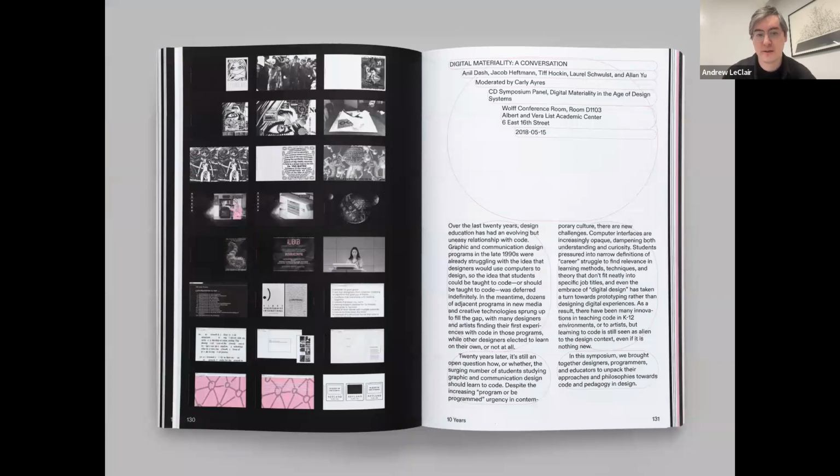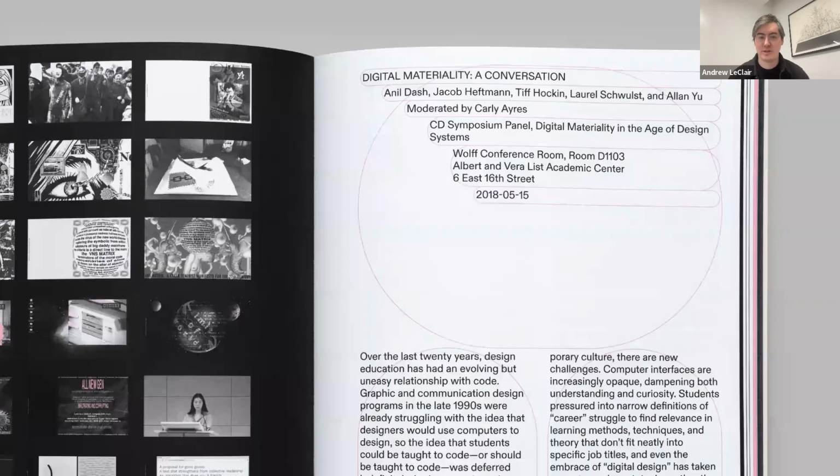And this is one of the text spreads. This is a panel discussion that we transcribed. And you can see that in the running text, we introduced this visual treatment that indicated which of the chapters you were in. In this case, it was a series of rounded ovals that would annotate each of the elements on the page. And remember, this is HTML and CSS, so each of those chunks of text is an HTML tag. And so we could use CSS to just draw this line around each of those HTML tags, and then that becomes a kind of visual constant underlying the entire section.